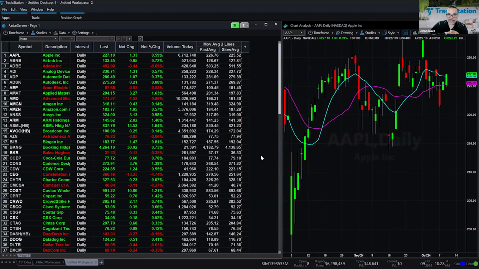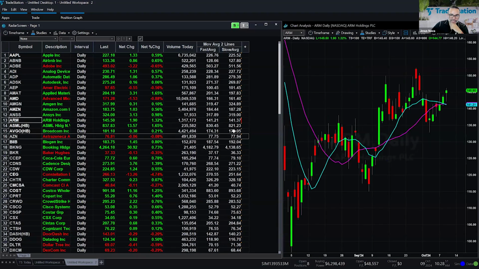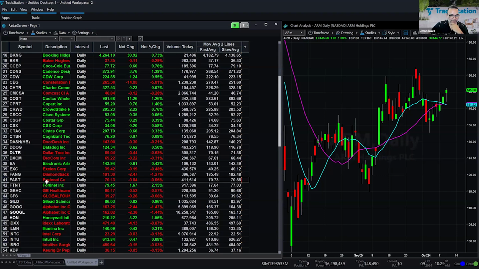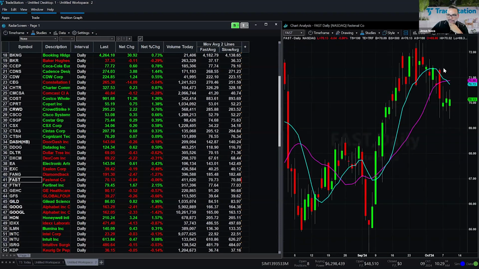The alert is enabled, and visually, I can see where the alert has been enabled because I see a little corner on this side of the column. And every so often I see a red marker. For example, for ARM Holdings, I see a red marker, which means that they're crossing right now. Anytime you see that red marker, for example, right here, for Fastenal, if I click it, notice how the two moving averages are crossing right now. So this is a real-time alert scanner.